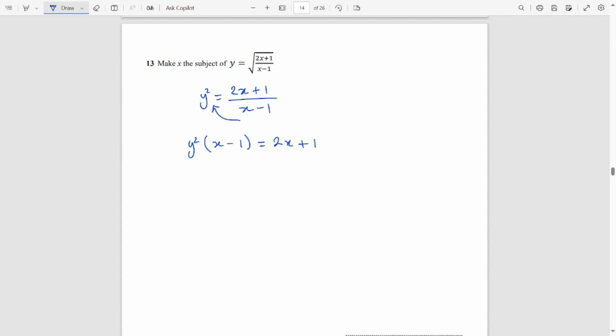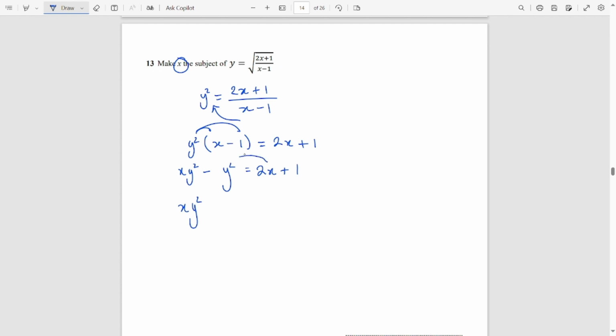Now at this point, this is probably where I'd start looking for the x's, because we want to make x the subject, anything with x needs to be on one side of the equals, and I want nothing other than x there and no x's on the other side. They want to be completely separated. And at the minute I can see I've got x's on both sides everywhere. I can't really separate up this left-hand side without expanding this bracket. So I'm going to have xy squared minus y squared is equal to 2x plus 1. Now I see I can start getting those x's by themselves. So I'm going to leave the xy squared where it is.